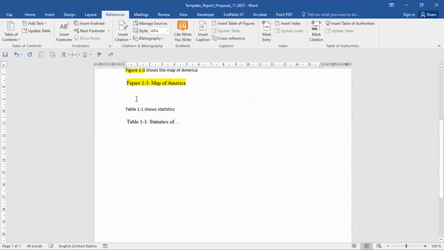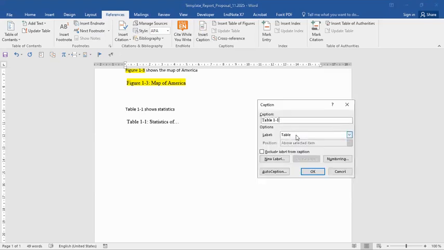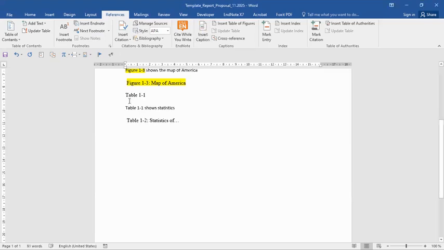Let me repeat the same thing. Suppose we have another table which we would have wanted to appear before this other one. We click insert. Again, it's table. What happens to the original table 1.1? It has now changed to table 1.2. So let's call this original statistics for purposes of this presentation. So we are calling it original statistics.